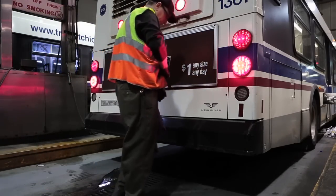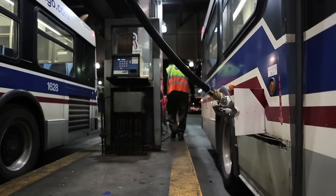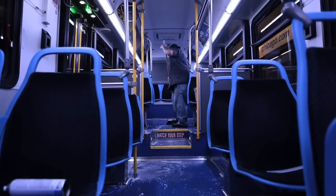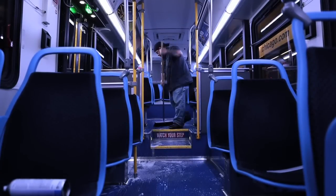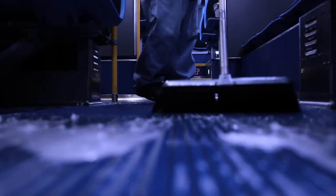That's where our job begins as a daily servicing program. They'll bring the bus around to the fuel islands, where they'll sweep out the bus, get all the big garbage — the papers, the bags, the cups. They wipe down the interior of the bus really quickly, address any spills, and spot mop any minor things that need to be taken care of.